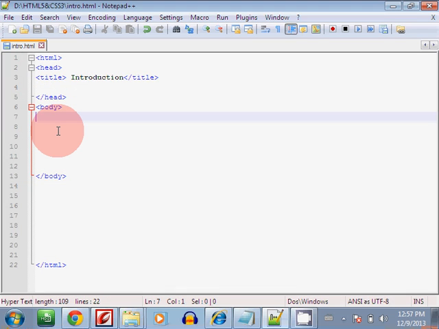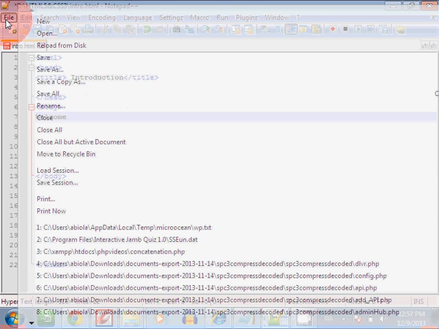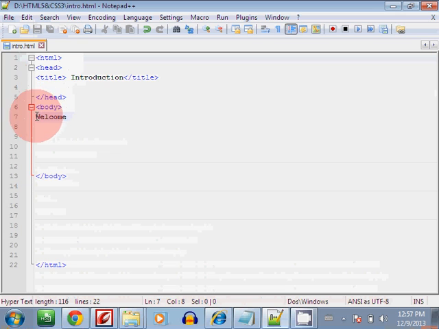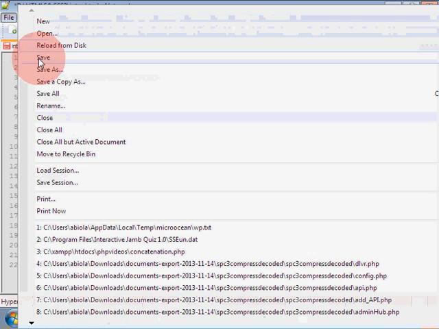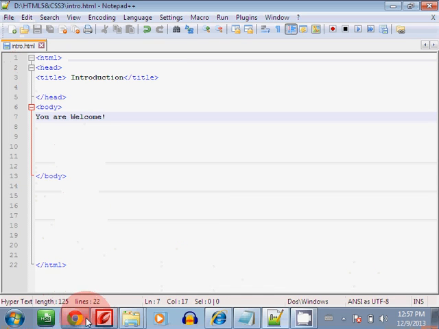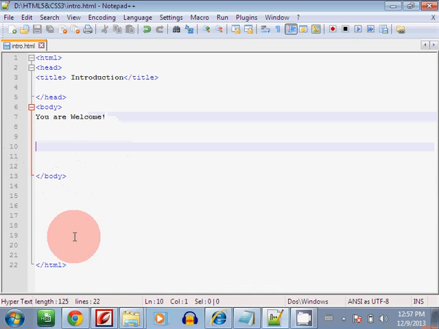So if I type you are welcome here inside the body, I need to just open my document, that's intro.html.